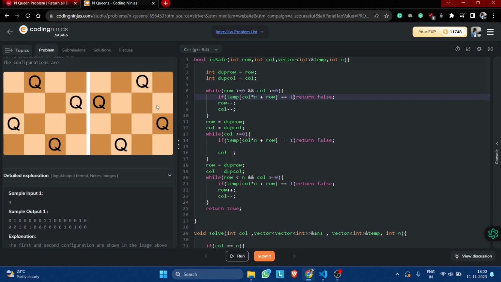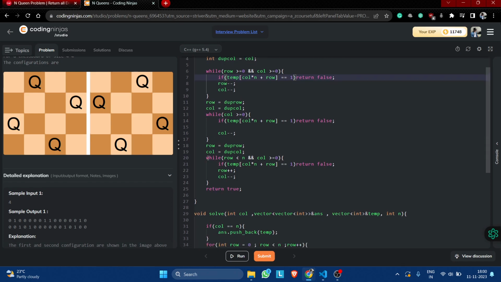We do it for a row, so we decrease column, which will move our check from right to left in a row. And when it moves, if it passes all the tests, we again reset our row and column and do the same for our lower diagonal from top right to bottom left. We do this by increasing our row value and decreasing our column value. And if it passes this, then we finally return true.